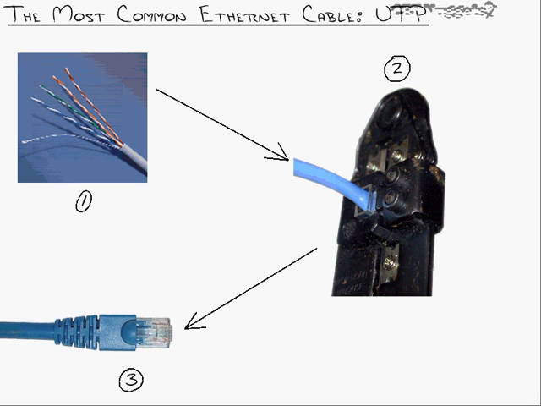And believe it or not, this is where most of the calluses happen because these are very tightly twisted together, and you have to take your fingernail and separate them out into individual wires to where you have 8 individual colored wires. The second step is to arrange those wires in a standard. Now I'm going to talk about those standards on the next slide, but for now I'll just say arrange them in the standard.